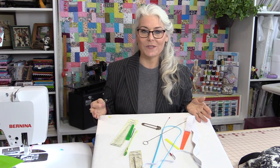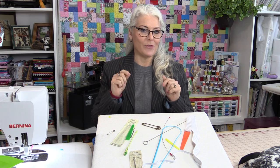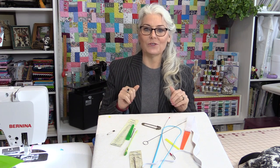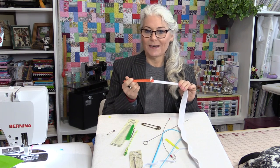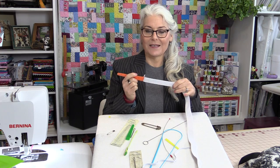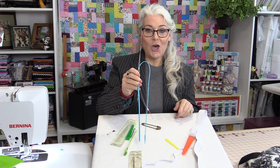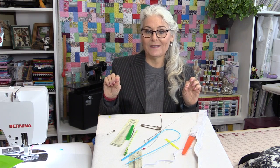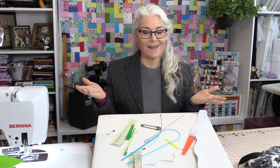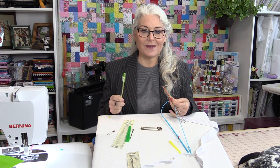Do you need a whole selection of bobkins? Well, I suppose you could stick with just a good old-fashioned safety pin. However, there are some bonuses to having a few different ones in your stash. The flat ones make it really nice for big elastic because it keeps the elastic nice and flat and doesn't let it twist inside the casing. The long thin ones are perfect when you're needing to put strings through small casings such as hoodies and small waistbands. Because they all are used for many different things, it's kind of nice to have an assortment in your sewing box.